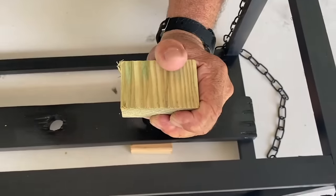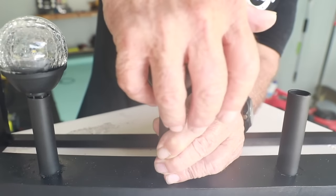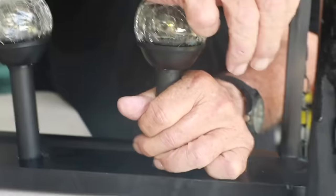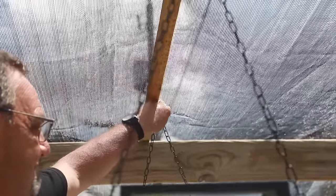Once my spray paint was dry, it was time to secure my solar lights. This took a little force, but warming up the plastic in the sun can make the tube more pliable. I chose to cut down my tubes, but this is of course personal preference. I have a pergola out back where I hung my new chandelier from 2 screw hooks.